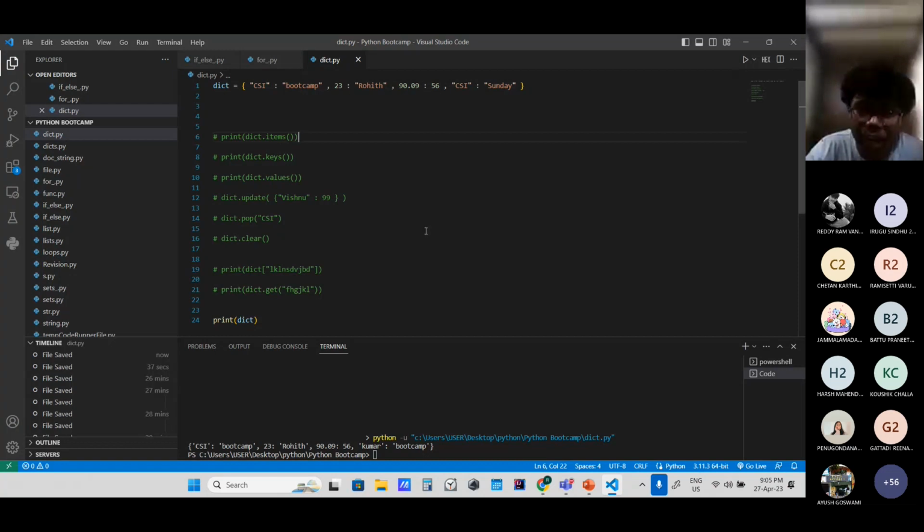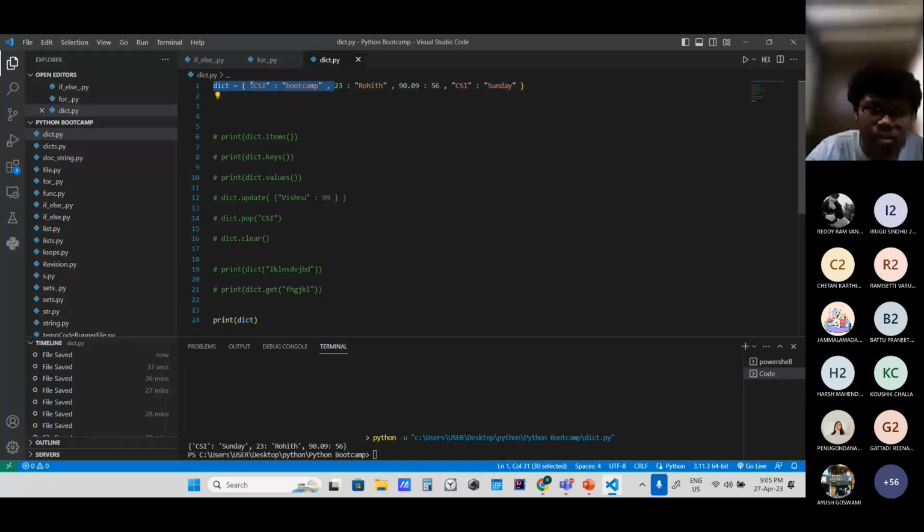Now the output I get is that the bootcamp value of CSI isn't there in memory, rather it is overwritten by the Sunday value. As you can see, if I execute, CSI will be printed directly with Sunday instead of bootcamp. Whenever the interpreter goes through the dictionary, it checks from left to right.